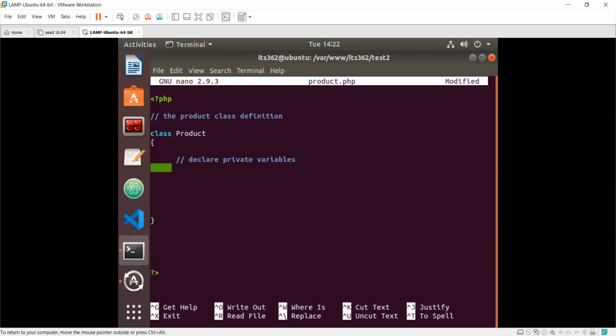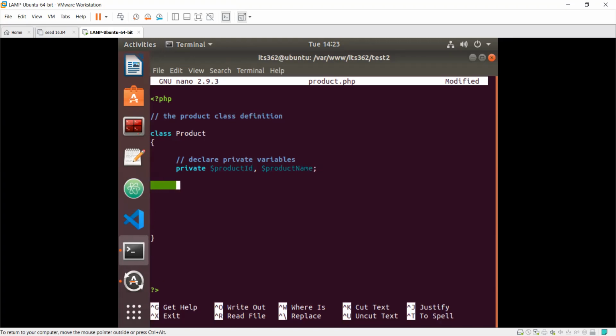And then, obviously, what are they going to be? They're going to be the product ID and the product name. Just the same ones that we have in the form. So we're going to store these on here. All right.